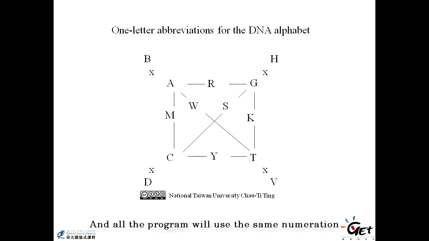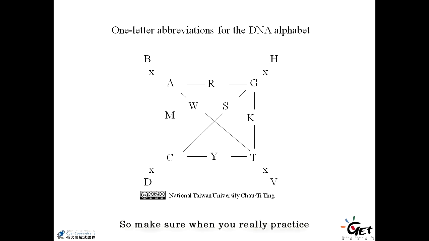Most programs use the same nomenclature, and I think there's no exception. But there are programs not accepting any ambiguity. You have to use the 4 letters A, G, T, C for the program to accept it. That will be one concern, because if you have ambiguity in certain programs, they will say your file has an error, show you where the error site is, and you have to correct it.